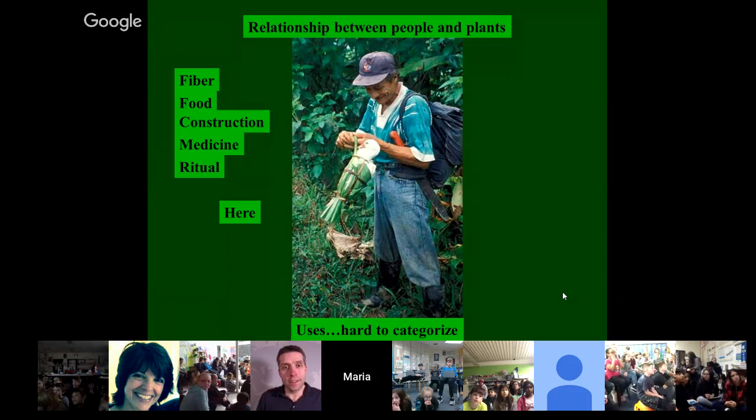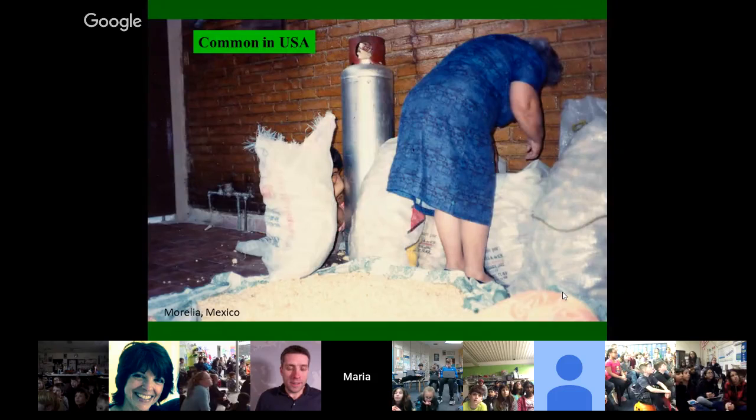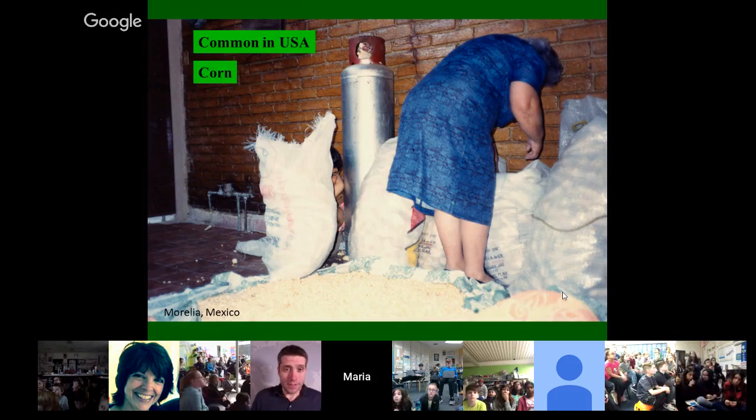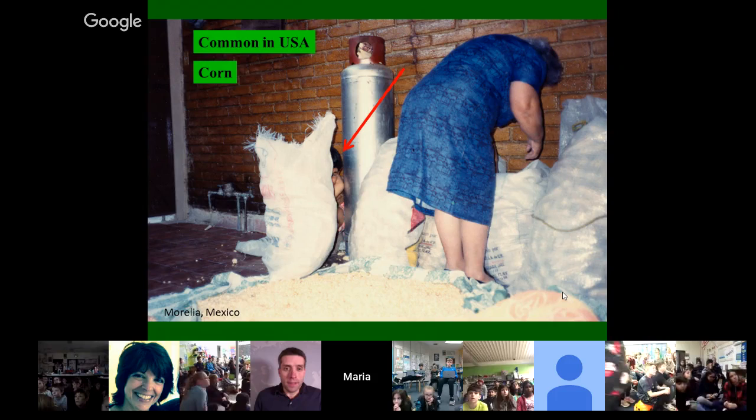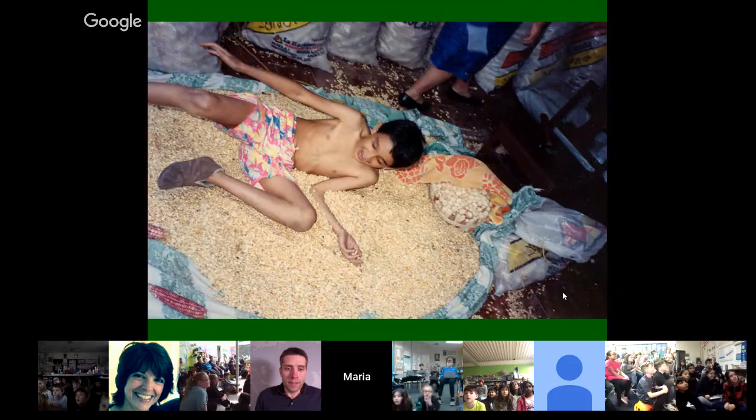There are other kinds of plants we're all really connected to. This one's very common in the United States. I'm actually in Mexico, living with a family. What you see is corn — the grandmother takes two dried corn cobs and rubs them together, all the corn kernels fall off, and she collects them to take to the tortilleria to make tortillas. But somebody is hiding back there — this is Jose — and as soon as the grandmother walks away, he can't wait to jump and roll around in the corn. So the next time you eat a tortilla, just think of a sweaty little boy rolling in your corn.